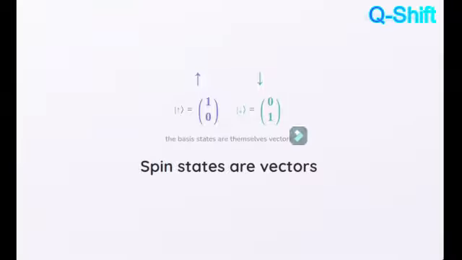Let's not get lost in algebra. Remember, every vector is a state of a real system. Take electron spin, with basis states spin up and spin down, which we draw as the arrows up and down. The basis states are themselves vectors. Spin up is the column 1, 0, and spin down is 0, 1. We don't need to know what spin truly is to use them, just as we trust atoms, or a single egg.